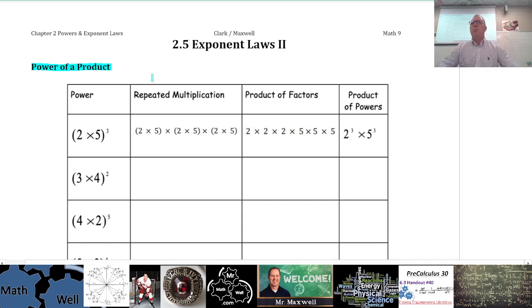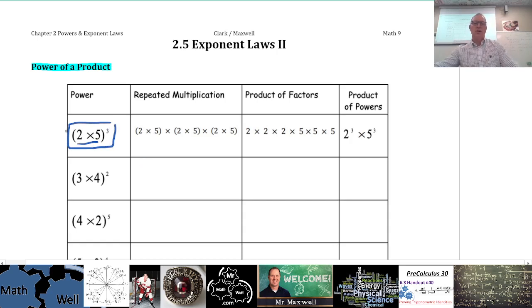So yesterday was power of a power, right? Power of a power. When we have a power of a power, we what to the exponents? Multiply, very good. So this is now a power of a product. So what does that mean? Well, that means we have a power, but the base, I guess, so to speak, is a product of 2 factors. Okay? A product of 2 factors.